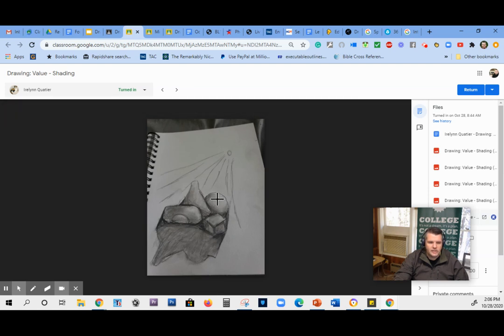Again, here's the highlighted spot, it gets darker, darkest, and it creates the form and then the shadow. This is what I want to see in your work. This is what you're being graded on. If you pull off the shapes exactly, that's not what I'm looking for. I'm looking for if you understand how to add tonal value. So that's what you guys need to be turning in.